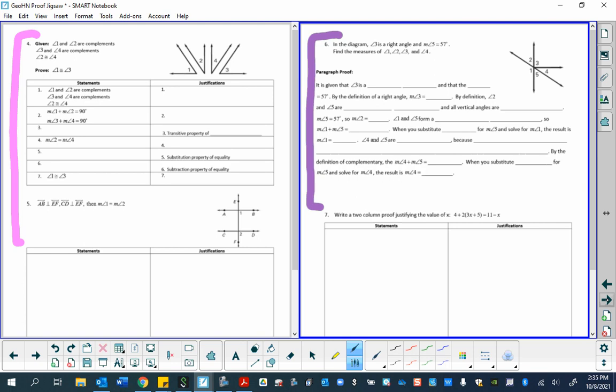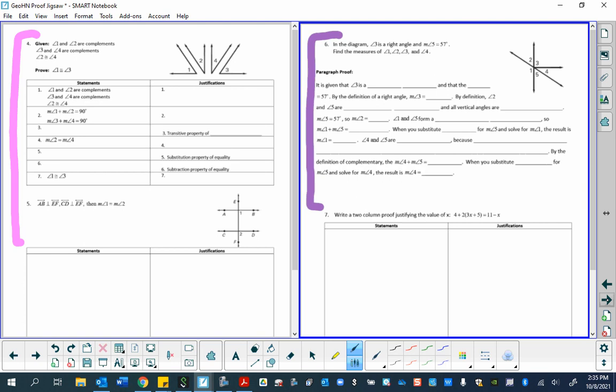But to us, handing you a packet of proofs and saying, go, figure it out, is very frustrating for a geometry student. So what we're doing is we're going to put you into groups and we're going to do what's called a jigsaw. Pay attention. The yellow group is going to meet with the yellow group, the green group with the green group, the purple group with the purple group, and you're all going to figure out your group. You're going to become the expert, and you're going to agree, asking questions if you need, on how to do your proof.